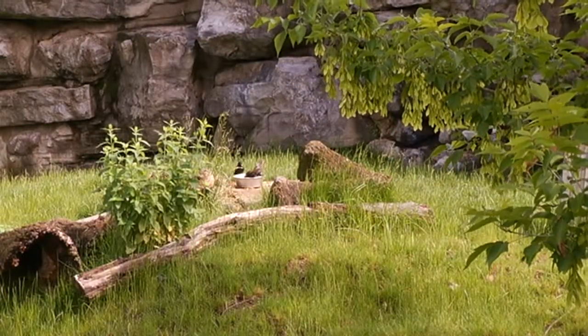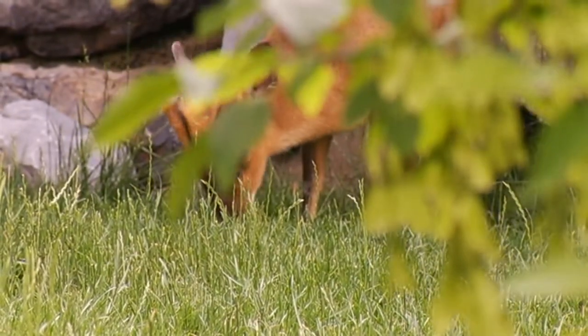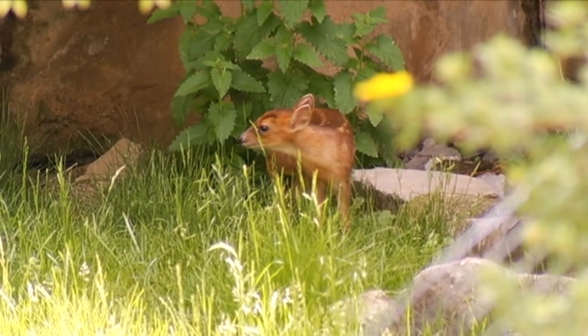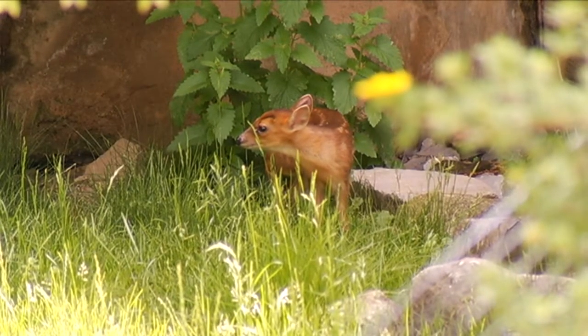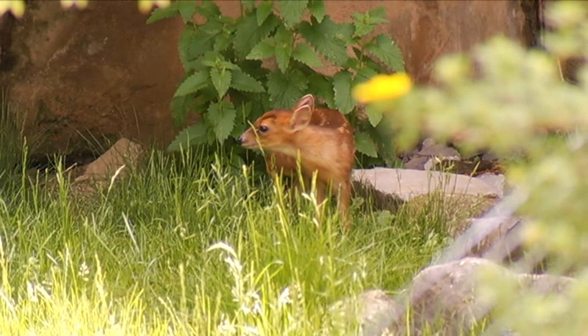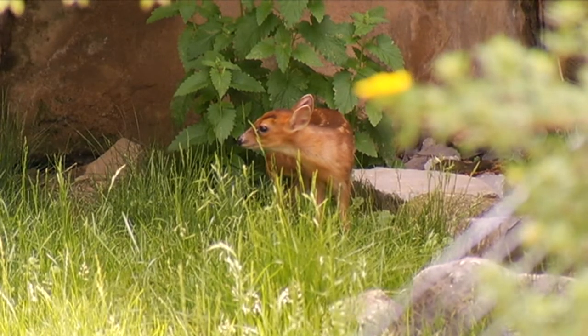And the mother was trying to find somewhere secretive, just like the white-tailed deer that live here. They kind of go off into a field somewhere, the deeper grass, and they determined when she was starting to go into labor. The mother had the baby right in the exhibit, and it was a great delivery, even though it was her first time. She was an exemplary mom and took care of the baby right away.